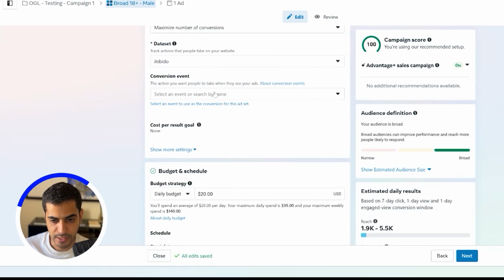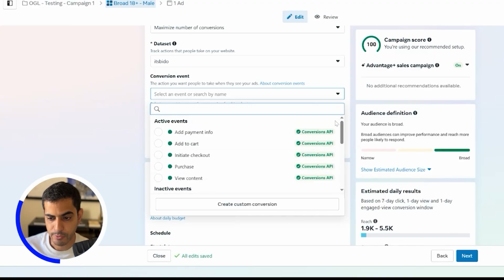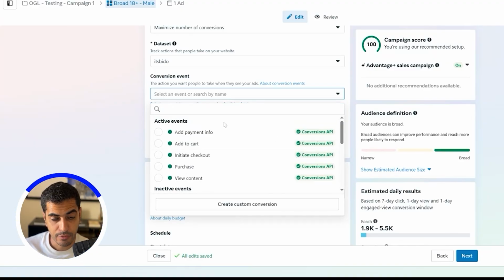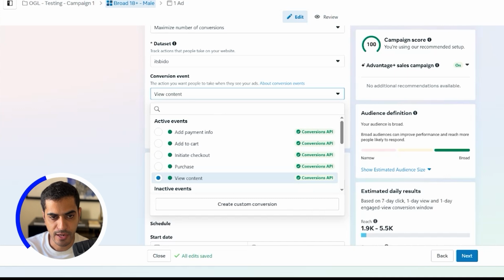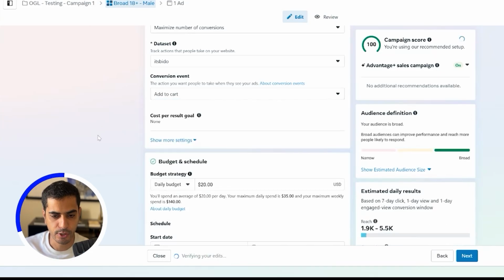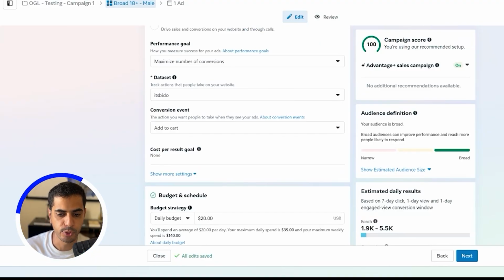And then your conversion event is where you want to be very, very, very intentional. So here, you always want to make sure, obviously, that you have your conversions API set up. And then you want to avoid one of the main mistakes that a lot of people make, especially with a new account or an account that isn't optimized properly, is they say, hey, you know what? Let me actually season my pixel and I'm going to start with view content. And this is where you're sending traffic and you're optimizing for people to view your products, right? So looking at the product page, for example, or in some cases, they might say, hey, I'm optimizing for add to cart, right? I want the most add to carts, and then I'm going to go to checkout, and then I'm going to optimize purchases. Otherwise, I'm just being too ambitious, right? From optimizing for purchases directly.